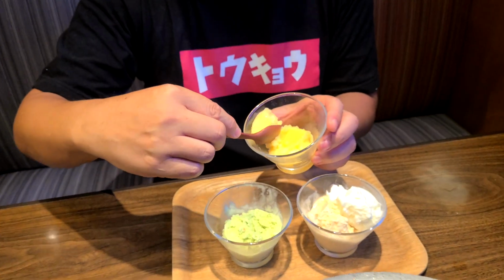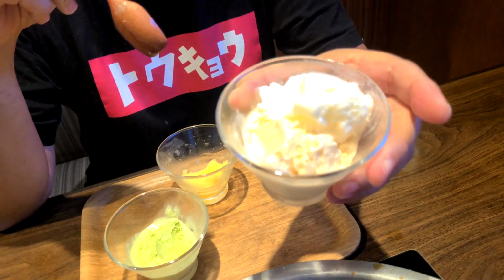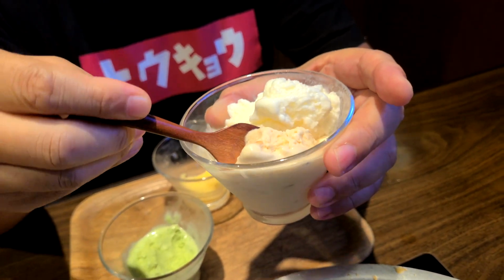All right, I'll try this one first. Being it's the closest. Citrusy, a little bit tart, but really refreshing. I'm a big fan of pistachio here, so. Some butter praline. Let's try that one. Oh yeah. Wow, this ice cream here is really good.